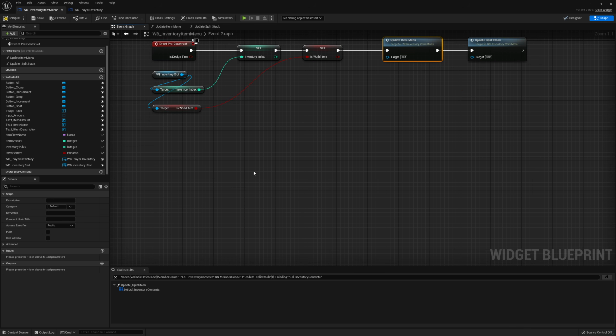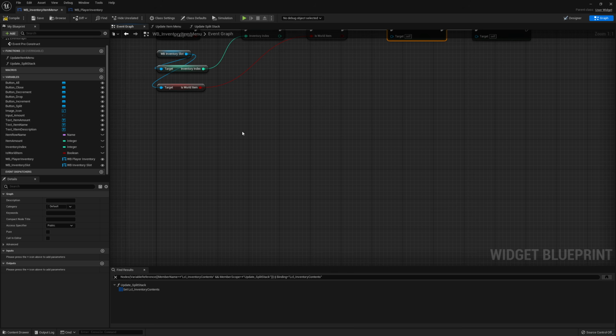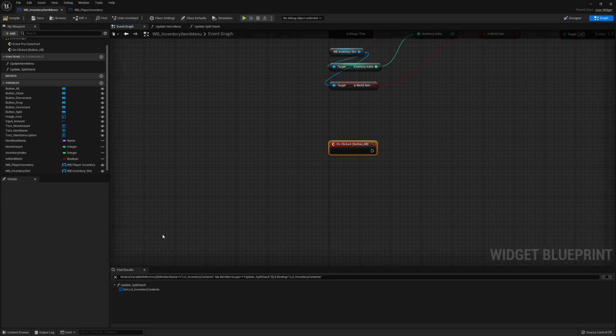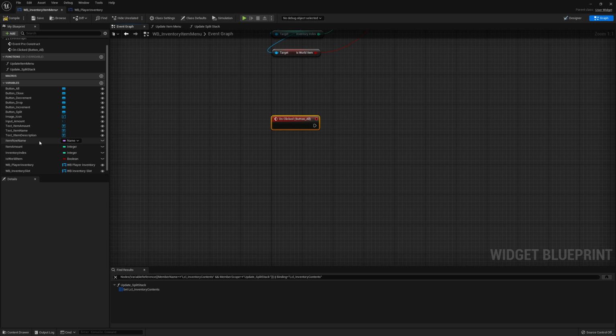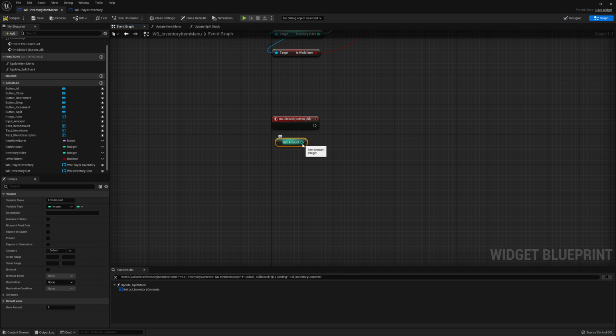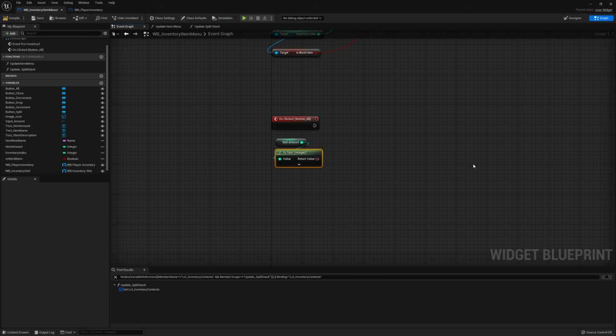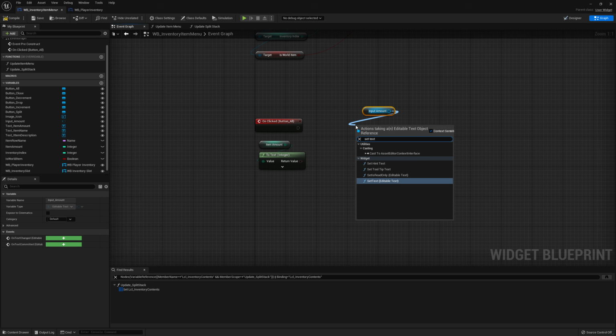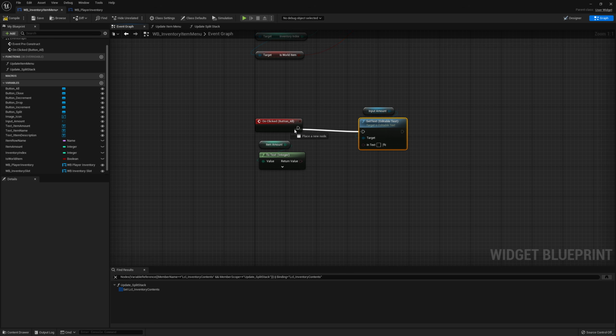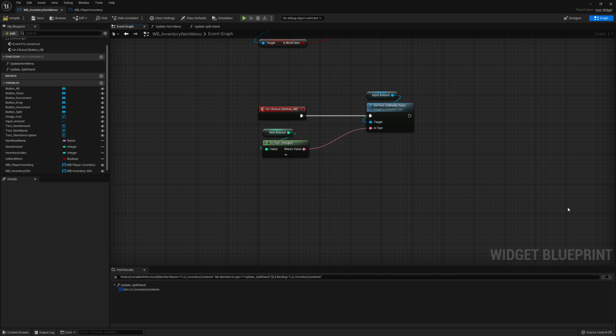And now let's do the onClicks for the item amount buttons. So let's do button all. Let's add an onClicked event. And let's just do them one by one. So we have the item amount, and we're going to grab that from the variables. For this we're going to say toText. So toText integer, and we simply want to set that in the input amount. So we have our input amount text box, and we're going to drag off here and set the text. Plug it in over here. So if we click the all button, then it's simply going to put the item amount from the entire stack into that input amount box.